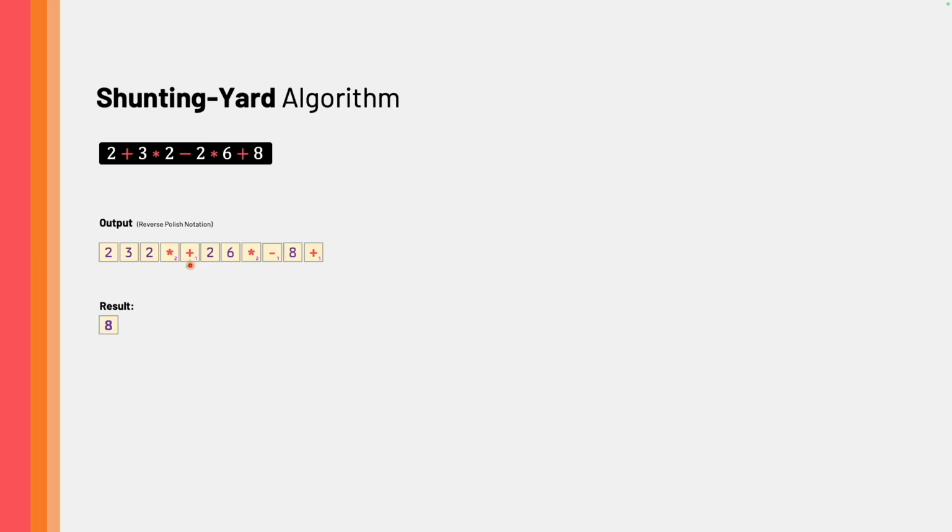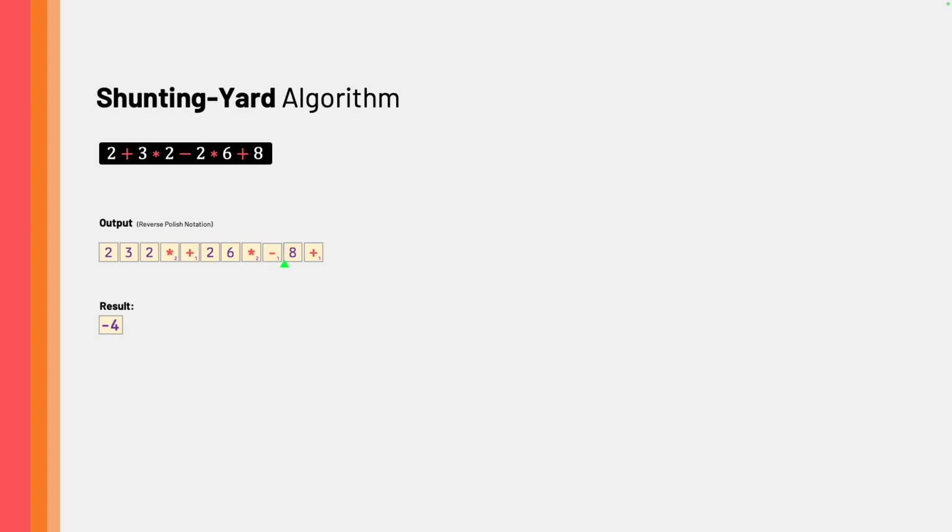Boom. We continue, now we go to 2, it's just a number, we push to the result. 6 is just a number, we push to the result. Multiplication is an operator that is going to be performed on 2 operands, so these 2 here on top of the stack. 2 times 6 is 12. We pop these 2 and we just leave the result on top of the stack, which is 12, the result of that multiplication. We continue, now we get a subtraction, and we perform the subtraction 8 minus 12. 8 minus 12 is minus 4, so we have minus 4 as this intermediate result so far.